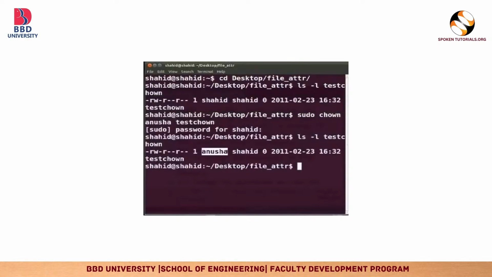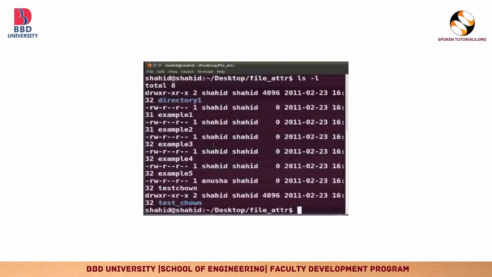Now we will see how to change the owner of the directory. Type the command ls space -l and press enter. Here we can see the owner of the directory test_chown is Shahid.